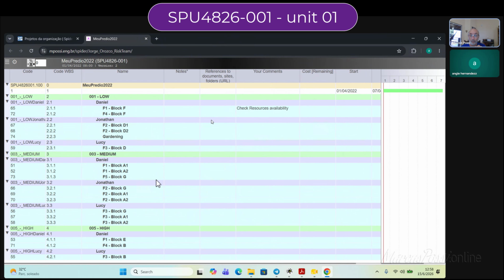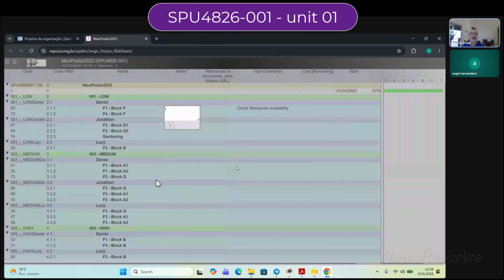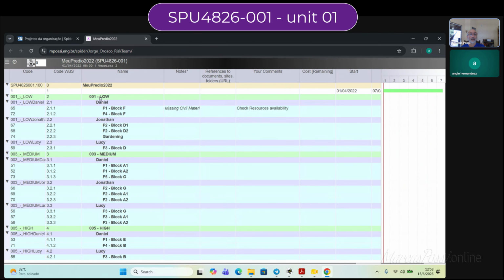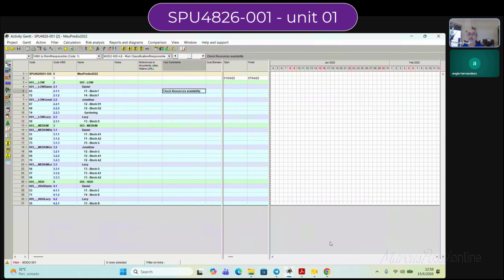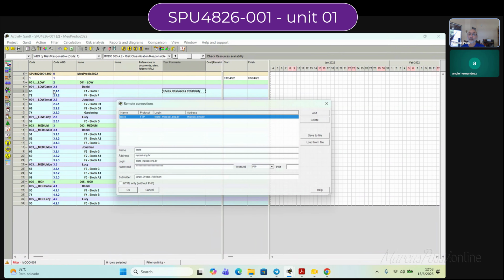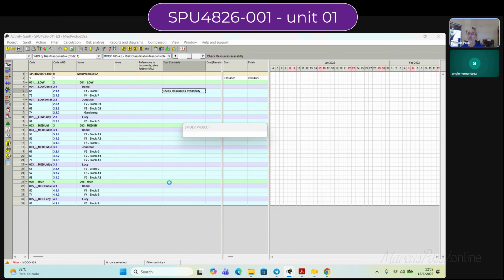In notes, people will inform you. Okay, I can. Oh, I do not. I cannot. I will make some notes here, in the same file. George Orozco risk team. The user is, I don't know, dr001, and the password, contraseña. Okay. I'm opening your instance here at the same time, and I will write something here just to poke you.